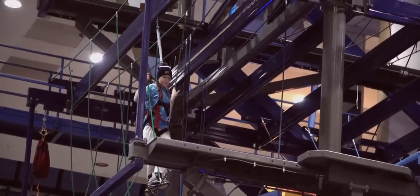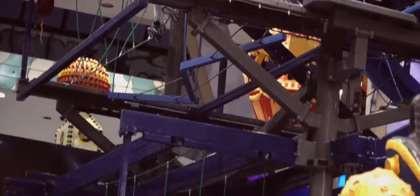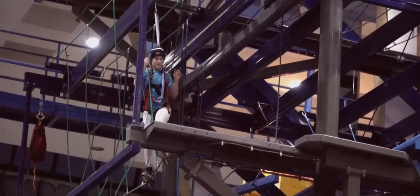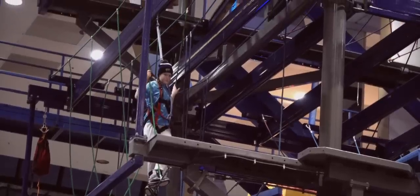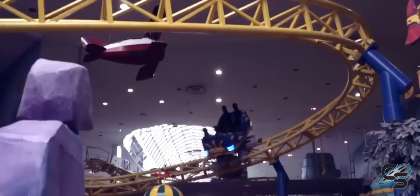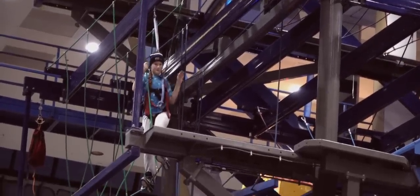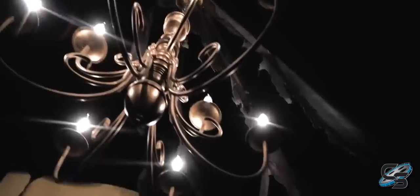They also have this really cool ropes course. You can see all of the various attractions from there. It's actually pretty challenging. Don't think that this is just for kids. I'm in my 20s and I did it and I thought it was awesome. If there is anything to note when you do that ride, the further from the ground you get, the hotter it feels in that building. So we didn't want to stay up there for very long because it started getting hot, but that was still a very neat attraction.